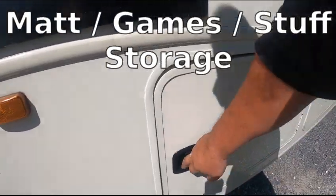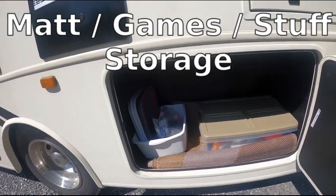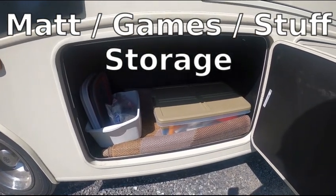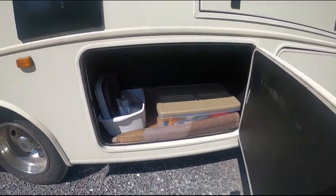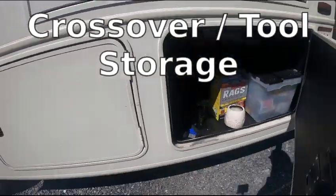Next compartment. This is outdoor games, basins for washing dishes outdoors, the big mat that goes outside. I'll throw extra chairs or tables in here if it's something that you guys request while camping. So it's just extra storage.